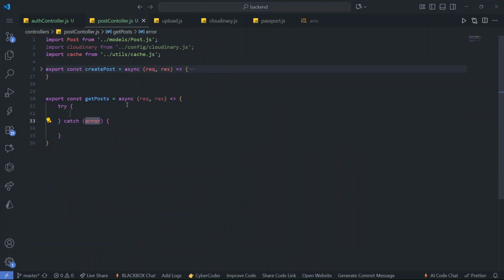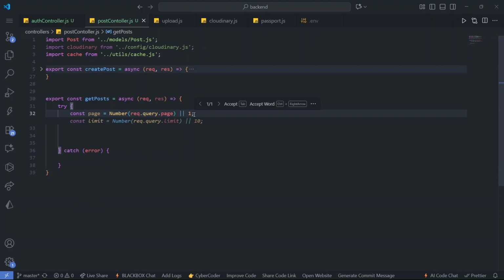and in that we have to first get the page, const page equal to number. So how many pages, right? So request.query.page, and by default we are using 1, so page number 1, right?